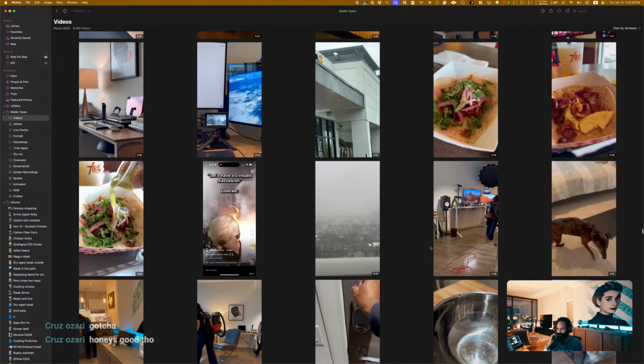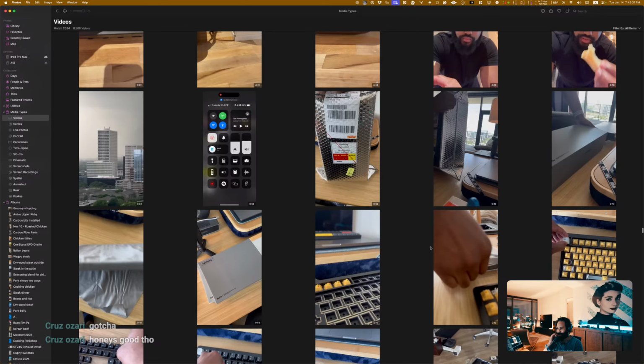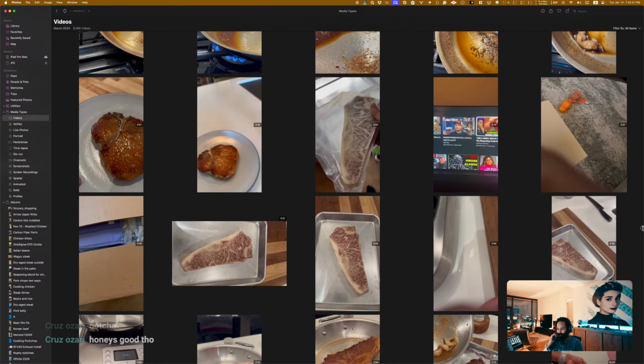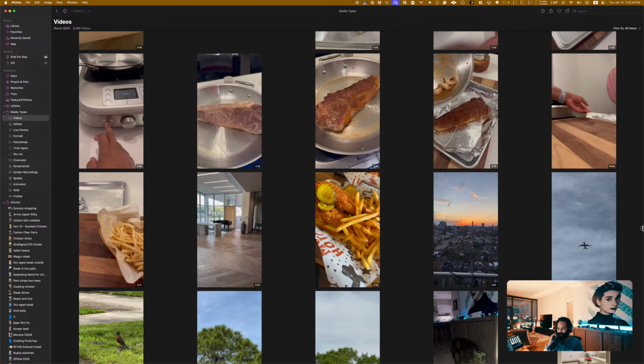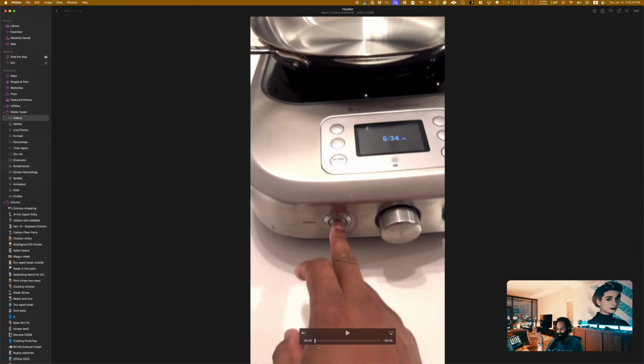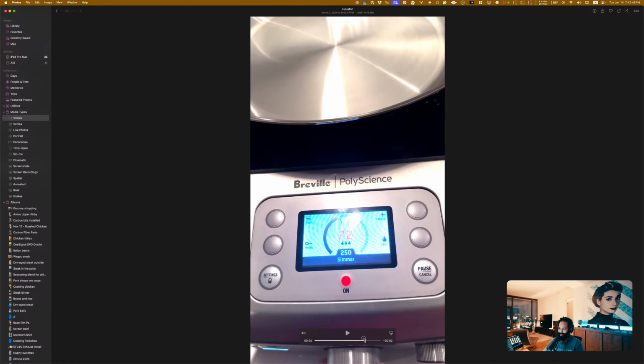All right. I'm still looking for the fish because I want to say I made it for one of my friends. And I think I recorded it. But as I scroll through, I'll share some of the other things. So like here is making a steak, Wagyu steak.